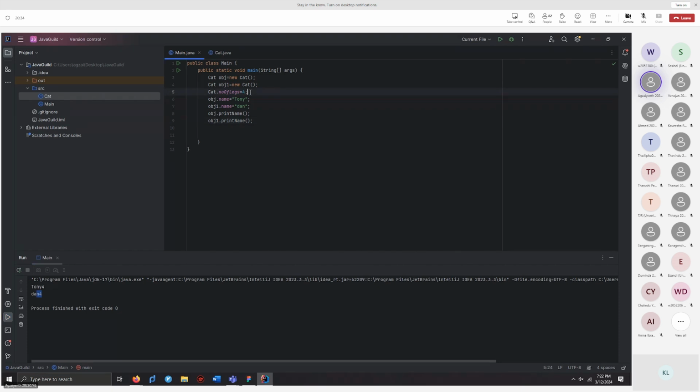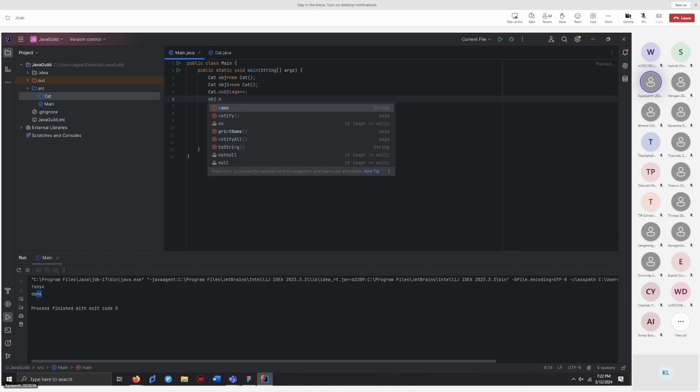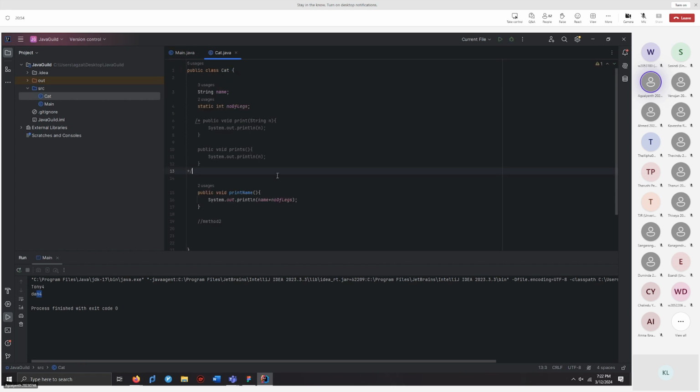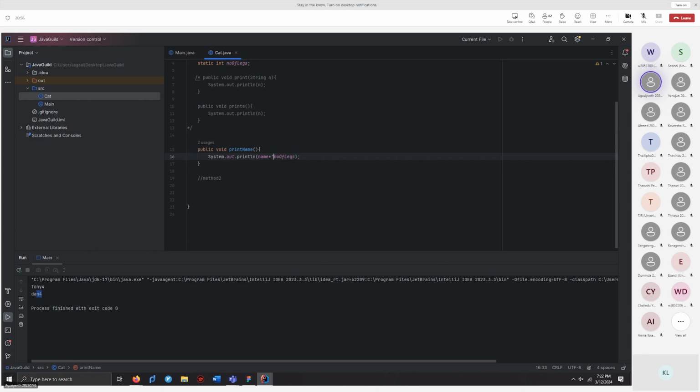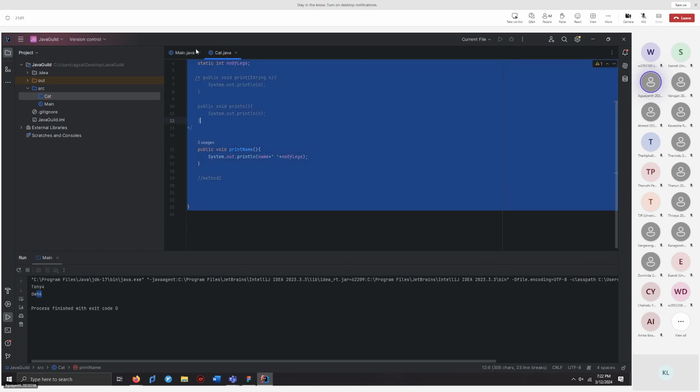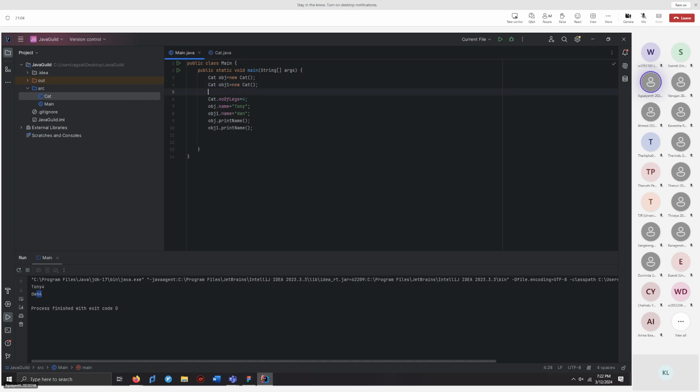So later on, if I change this value using an object reference, it's going to affect everything. So for example, if I use the object reference which we gave, obj, and try to change this number of legs, yeah, so if I change this, it's going to be shared once again.